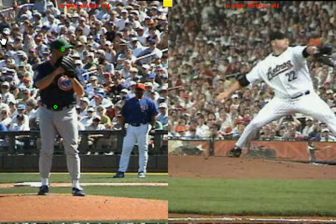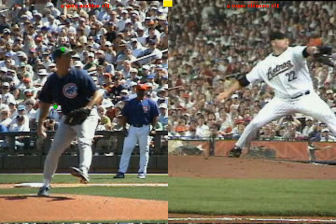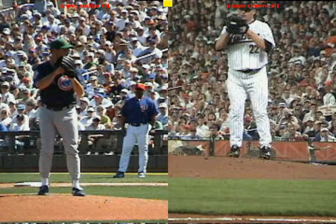And you see the same thing with a guy like Greg Maddux. As he gets into his delivery, you're going to see that his head is always over his belly button, over his center of gravity, like that. And that's going to create that idea of dynamic balance. And so in this video, we're going to simply focus on the beginning of our delivery and what it looks like to be balanced at the beginning of our delivery and efficient.